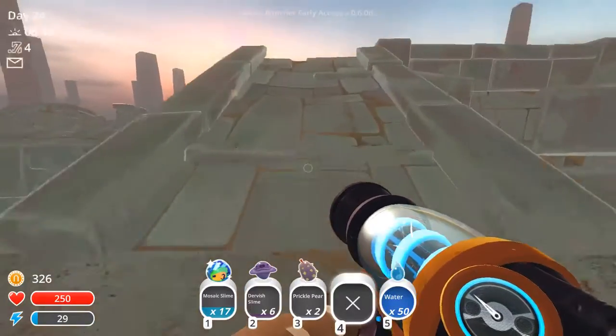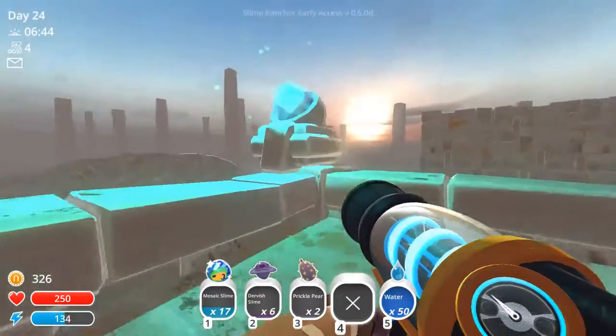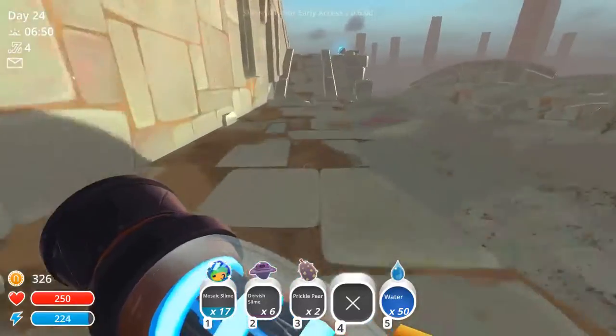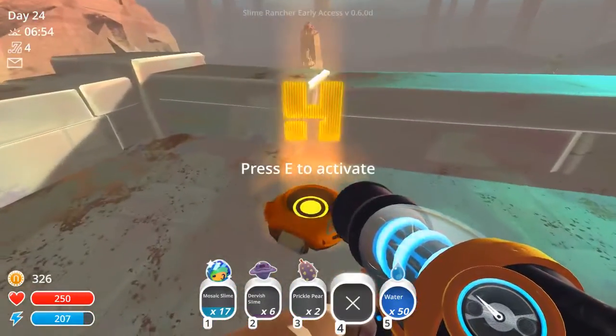Oh, I see you're hiding up here. It's just a glowy bit. That was just to attract me. I see. Oh, wait. Is that an H over here? Is that an H? That's an H! Dude, you've been up here.